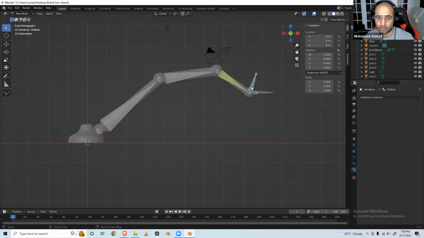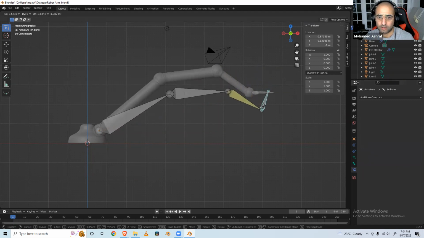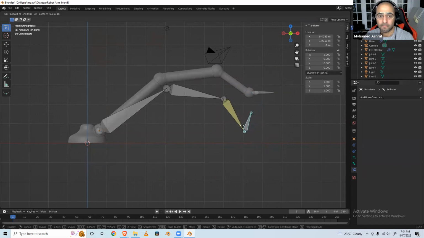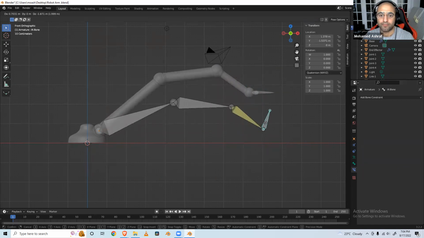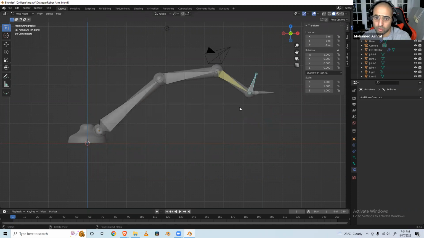And okay, now if we've done everything right, then we can find that the arm is moving with respect to the object. Blender is very quickly calculating where every position of every bone exactly has to be, so that the end bone, the actual bone with the constraint in it, can position itself to be touching the target object, which is the inverse kinematics bone. So we've successfully achieved inverse kinematics in the 3D modeling software, which is going to be very easy to convert into an animation moving forward.